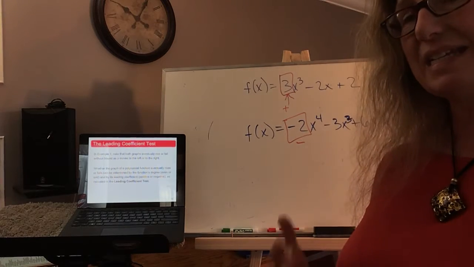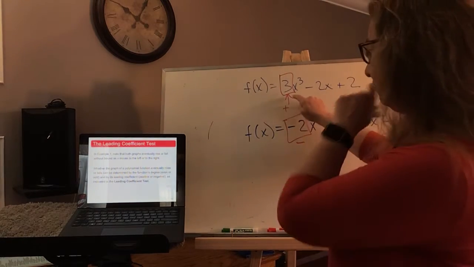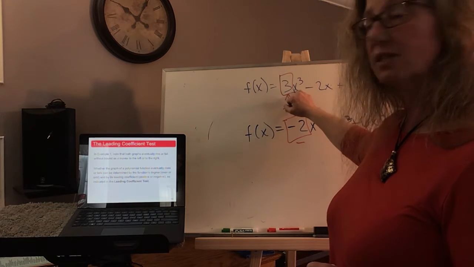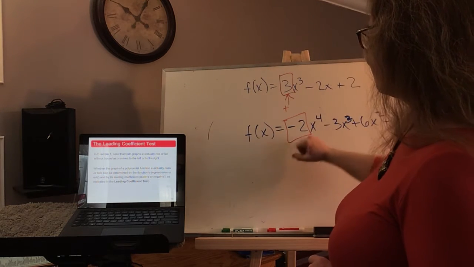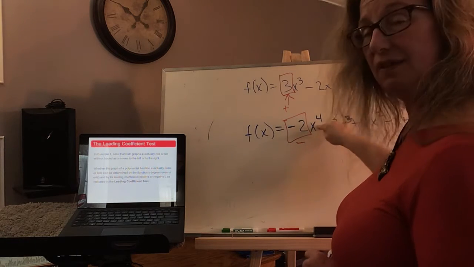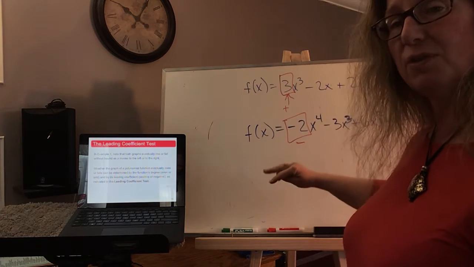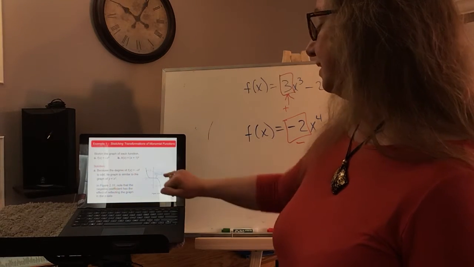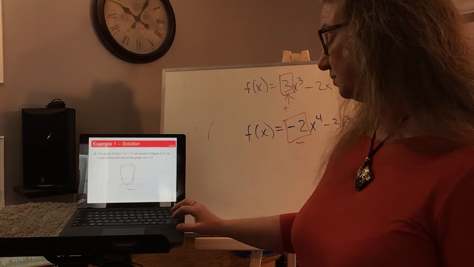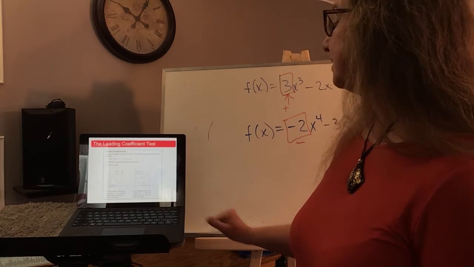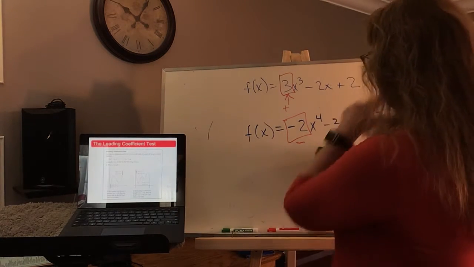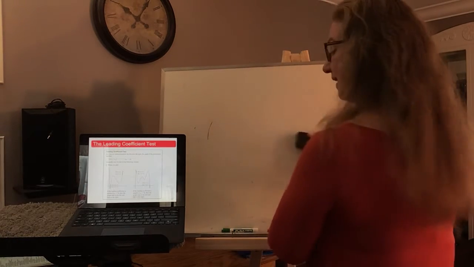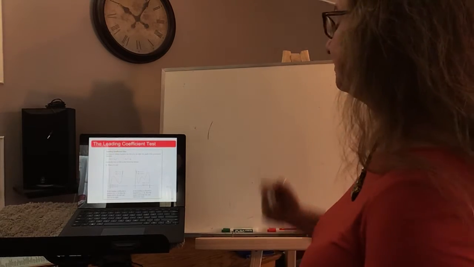What's the end behavior? We know if it's a positive value, this will behave very much like an x cubed. If this is a negative value, it's going to behave like x to the fourth, but I have to flip over the x-axis, just as we did with this one here. So let's see what happens with my ends. I am on slide number 17, if you're following along.